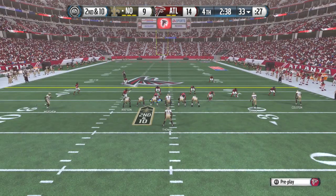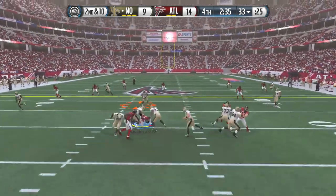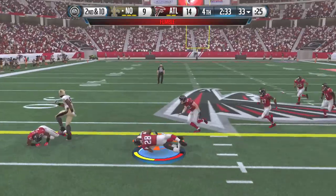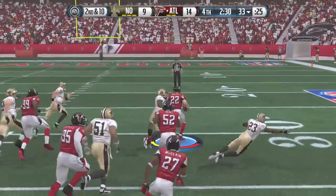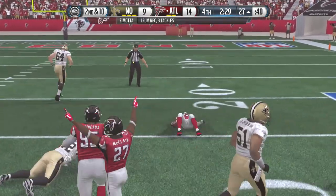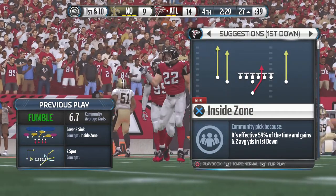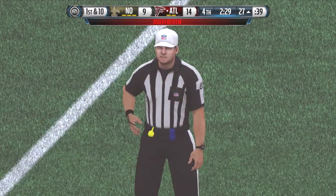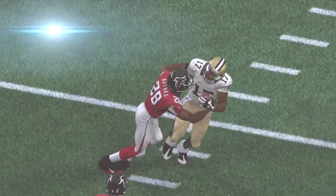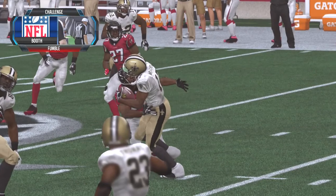These guys need to make something happen on offense with time beginning to run out. Second down and 10. Throws the pass. The ball is out. The defense has the football. You gotta protect the football. Hold on a minute. They're gonna stop play and take another look at that last one. Was the knee down, Phil, or was it a fumble first?